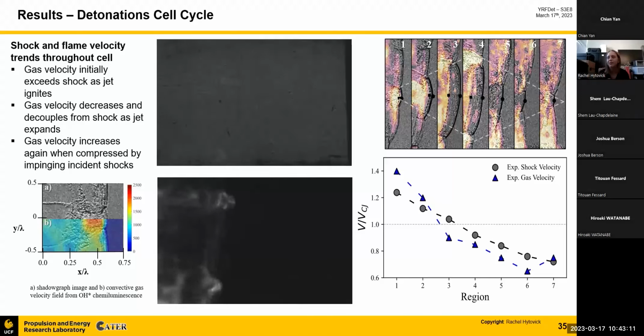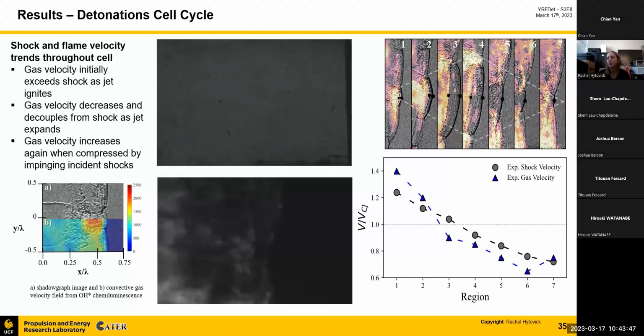And then in the two middle panels here, we just have shadowgraph and chemiluminescence data of the same occurrence, so it's simultaneous. And then on the right, we have this detonation cell cycle and these regions. These regions are just taken to show the same location or the same point in the cell where velocities are, with the gas velocity being measured. Here it's just being measured from the front, the same way we measure Schlieren, just using it with the gas. So it can have higher accuracy, and we're getting it there, but it's kind of what we're seeing now.